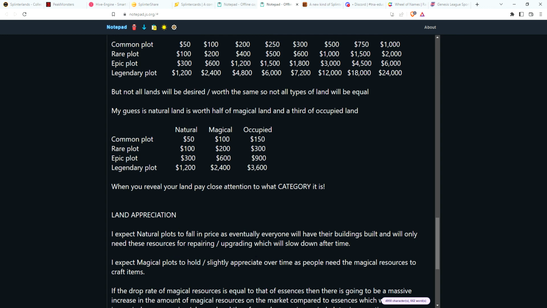Okay, my feeling is I expect the natural plots are all going to fall in price eventually. In the beginning, they're going to be in high demand because everybody has to build their buildings. Everybody's going to upgrade their buildings to level 2, 3, 4. As it starts getting higher levels and takes more resources and time, demand is going to start slowing down. Repairing will probably only be occasional, so that's also going to slow down. So I expect natural plots to maybe rise slightly, and then they're just going to slowly go down over time. People are going to have stockpiles of these eventually, and they're just going to sit on them for repairing and upgrading. So natural plots are probably going to be highly desired in the first couple, 3 months. After that, they're just going to drop off.